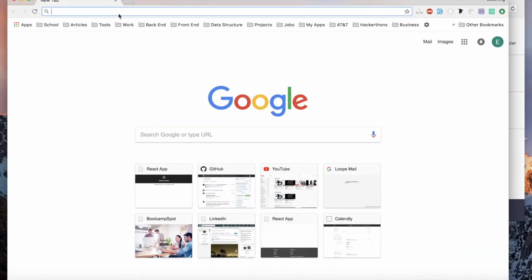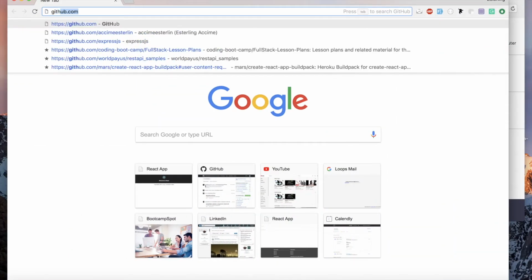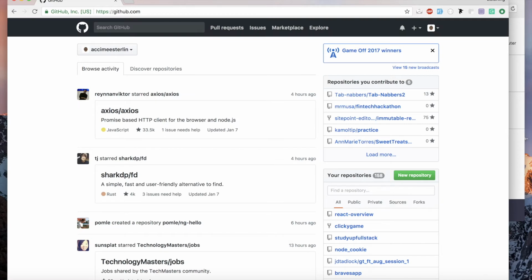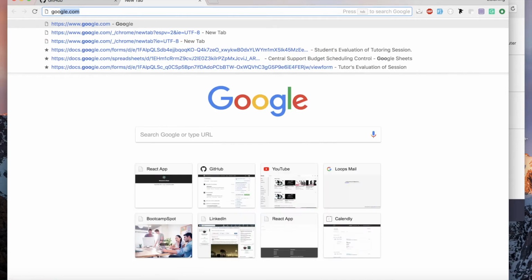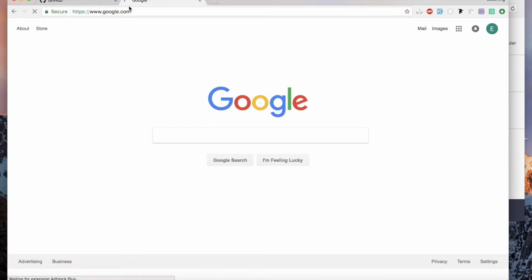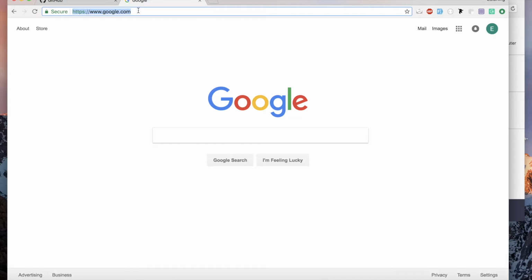Now let's go over the browser real quick. Think about going to GitHub or any other place. The first thing you do is type something inside the URL. For example, I type GitHub inside the browser, and what this does is connect to the GitHub server. They have a server that I'm connected to when I type this. Or if I go to something very simple, which I'm sure a lot of you have been using, Google, this is connecting to a Google server.